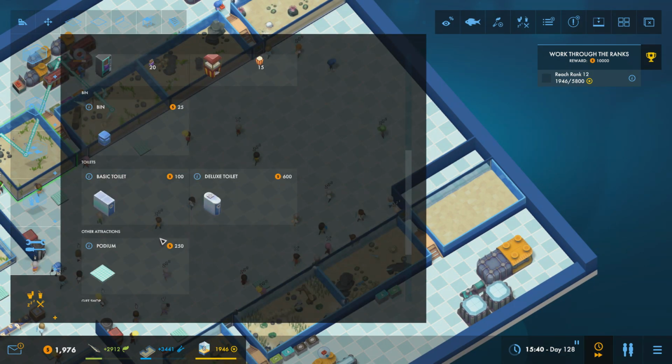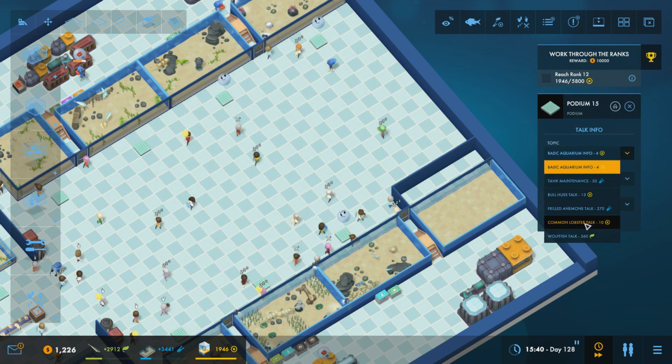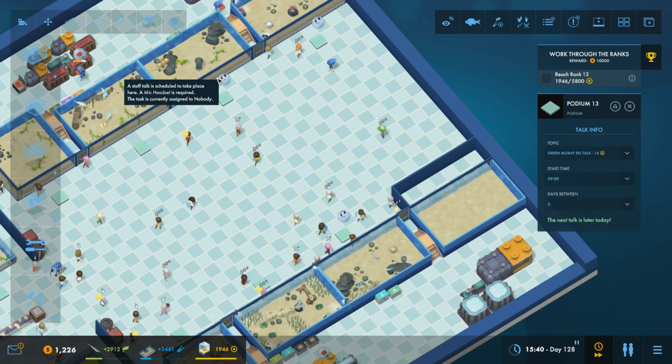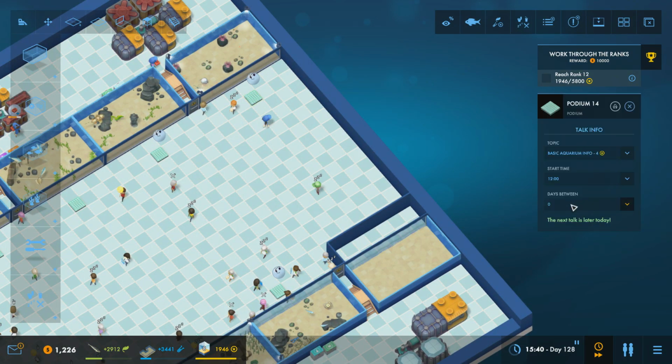So let's grab the podium. Podium there. And podium there. This one will want to be common lobster talk. And I'm going to do that at 9 o'clock every day. I'm going to start doing these ones every day. So this one will be again at 9 o'clock every day, and this is going to be a green moray eel talk worth 14 prestige. Yeah, I want this one to be every day because it's worth a lot. And then over here, this one will be at 12 o'clock every day, and this one is a clownfish talk.